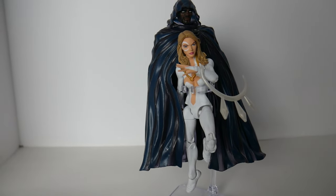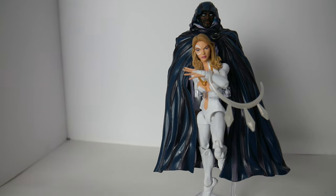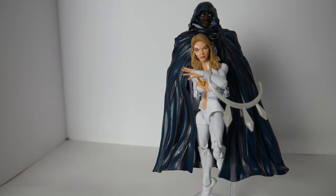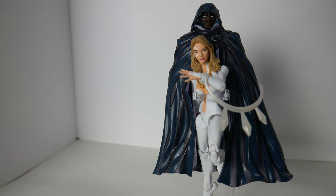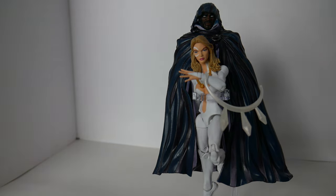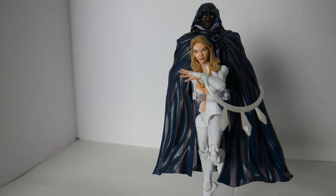The only thing that would make it better is if I had an extra Spinneret or a plentiful amount of double-jointed pinless white arms already available on the market. But if you really love Dagger, I think it's well worth it to buy a secondhand Spinneret or do whatever you have to do to get her arms white. With the old figure, she's just way too tall and doesn't have the right body type — this custom works a lot better.